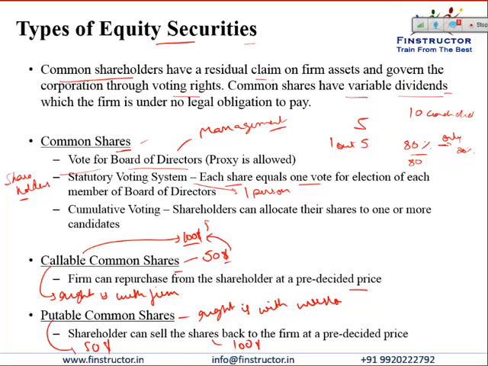So in such a case, the downside of the investor is now limited because he purchased at 100, the upside is all his. However, on the downside, if the share goes below $50, the shareholder can still sell it back to the company for $50. Hence, puttable common shares are more valuable than regular common shares. They give an additional right to the investor or to the shareholder. Callable common shares give an additional right to the firm and hence are less preferred to regular common shares.